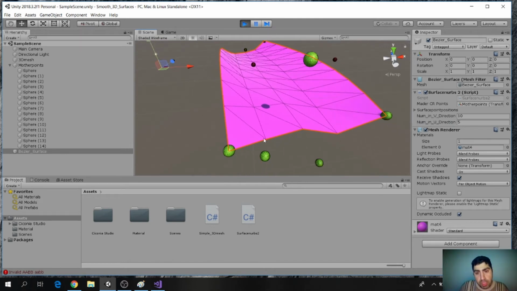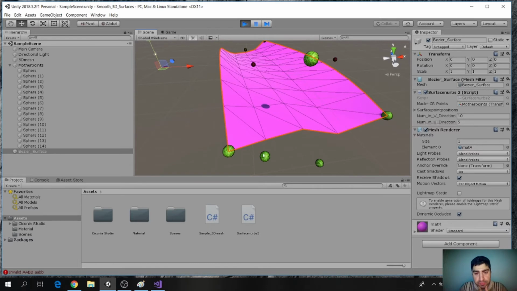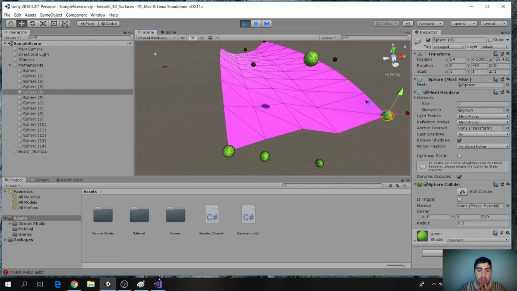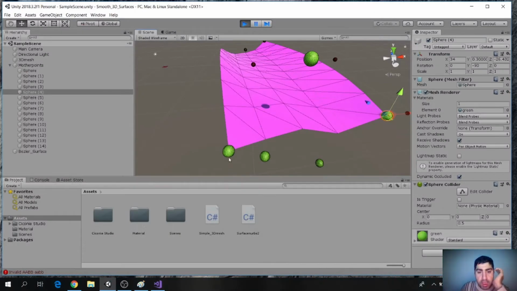So if you look at here, and if I put the position of this point, this point, this green point, and this green point on this curve here, and this curve equation here, I can find the position of this point, this point, this point, and all of these small points in this curve.